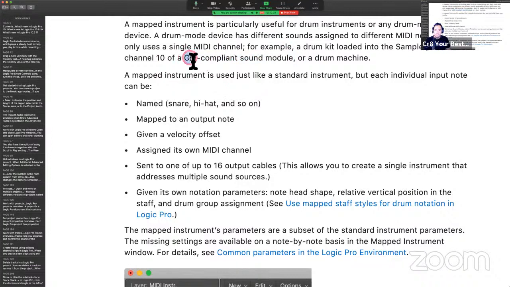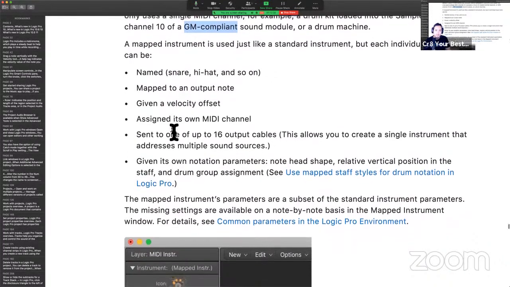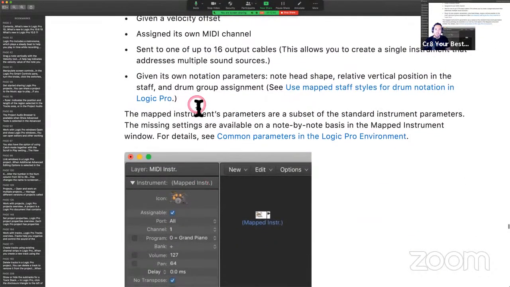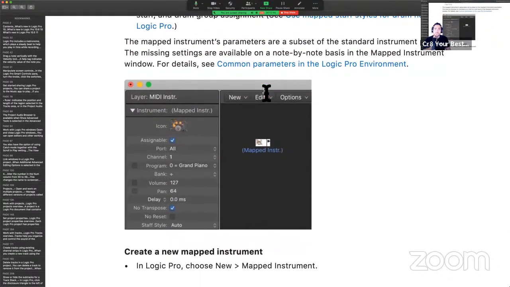I know a little bit of it simply because I've been studying the program long enough that I've seen this within the drummer aspects of the program. So anyway, looks like they take you through connecting this. The mapped instrument's parameters are a subset of the standard instrument parameters.